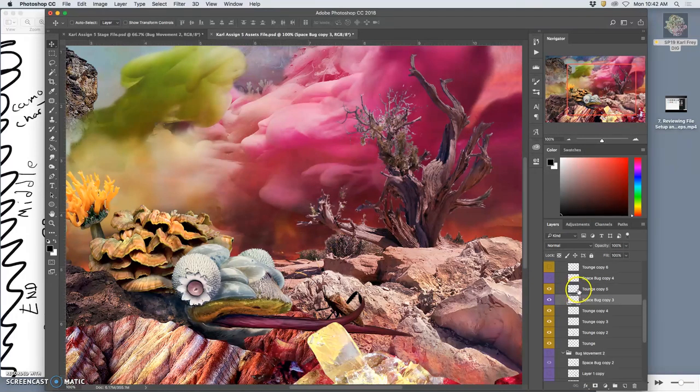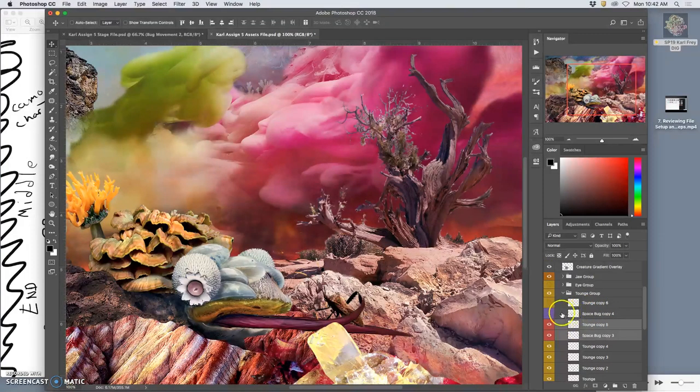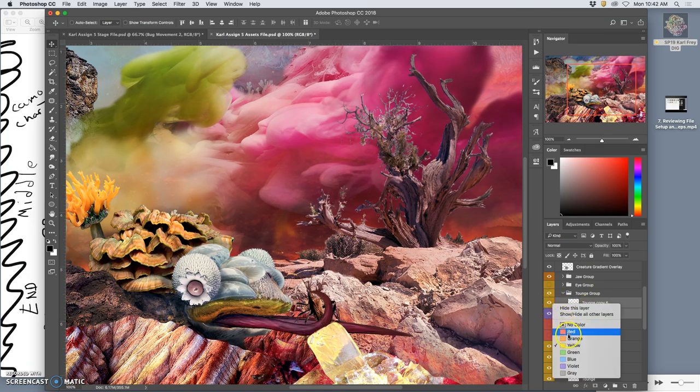So I'm going to make them the same color for now, just so I remember that. And then it's going to go to this bug. So you see my bug moves from there to there, and this tongue. And I want my tongue now in front of the bug, so it's like wrapping around it. And those are going to go together, so I'll mark those as the same color. Let's choose a different color.